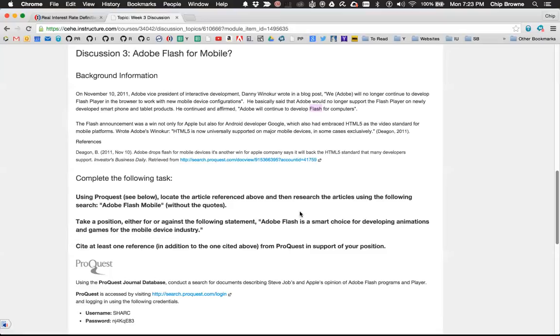So there was a point in time where the only game in town was the Flash Player. And so now, as the versions of the browsers installed on and developed for the mobile devices improved and were able to do HTML5, the need for the Flash Player lessened.